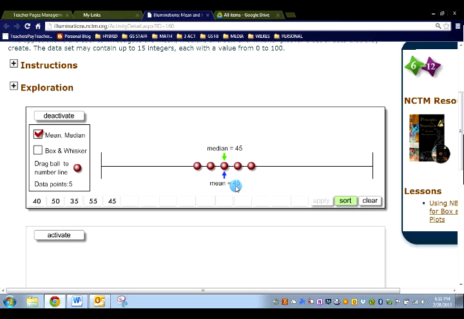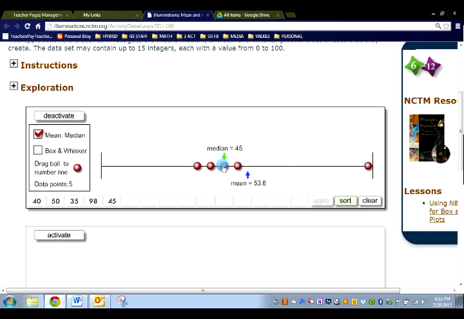Now what I want you to watch is this. If I take this number and start sliding it to the right, which makes it an outlier, which arrow is going to move, the green one or the blue one? Well, the median, remember, finds the middle number. The mean takes all the numbers' values and adds them up. Look what happens. If I slide this over, all of a sudden my mean jumps to the right, because this is a much higher value and it pulls the mean to the right. So is this accurately showing the middle of all my numbers? Not really. The mean does not work right when there is an outlier.